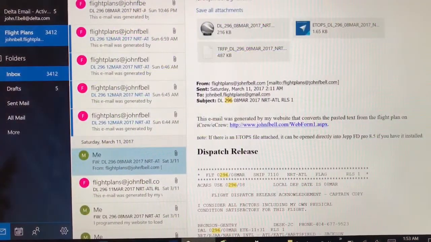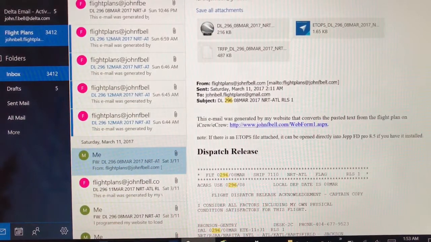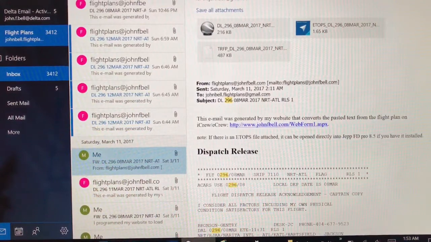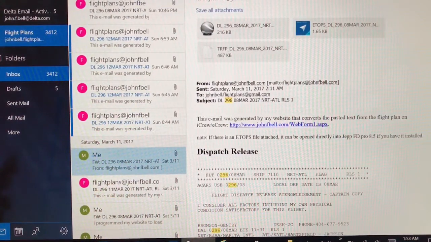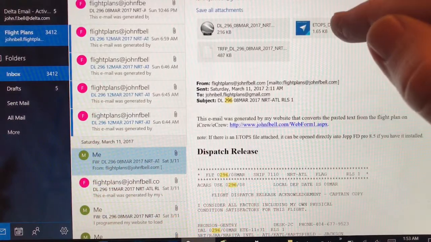Okay, behind the scenes, I've cleared that route out of Jepp FD Pro. As I mentioned, I have made some progress in figuring out this XML schema. You can open up the CRF file in Notepad, which I'll show you how I actually generated what you just saw. In the meantime, I've been able to isolate out the ETOPS information and build that with my Jepp page. If you give it an email, it will email it to you. Here it is.